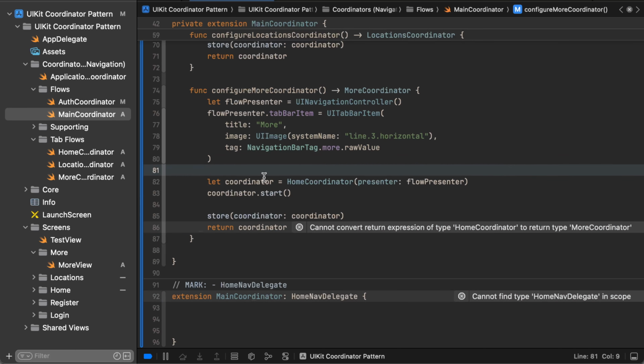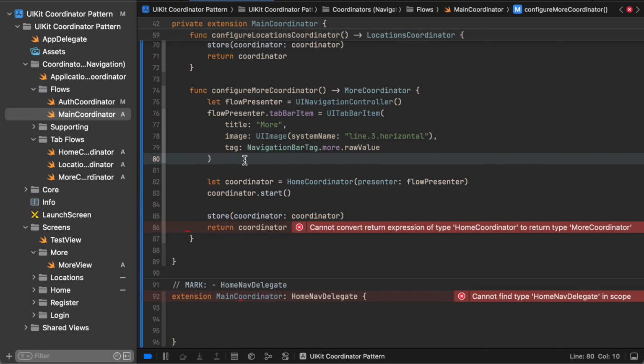Generally speaking, in UIKit, all views do have tags. It's kind of a deprecated way of doing it. It's kind of an anti-pattern to use a tag. Some situations require it. We don't really need it right here, I suppose, but it is good practice for the tabs to actually have a tag reference on them.